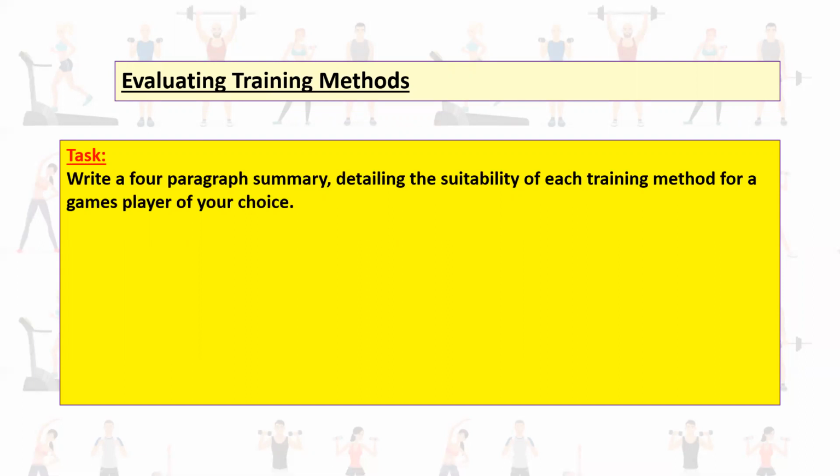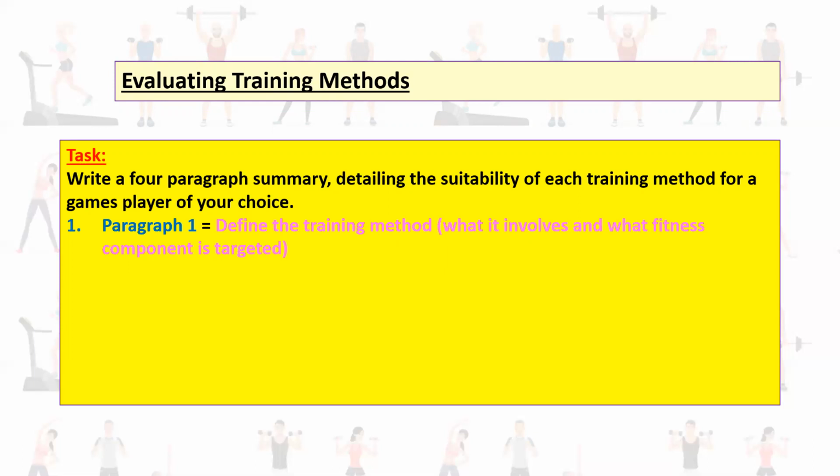And then for each one, just so you're clear on each of the 4 paragraphs, don't feel too daunted because it's hopefully not quite as demanding as it might first appear. The first paragraph, you simply need to give a definition or a very brief description of the training method. So the definition should comprise of 2 key parts. You essentially say what it involves. So circuit training involves, and then you go on to say what it is, just in 1 or 2 statements, and then what fitness component it's targeted.